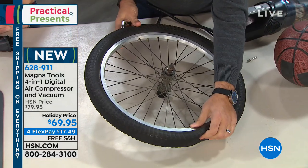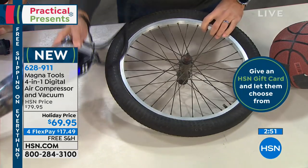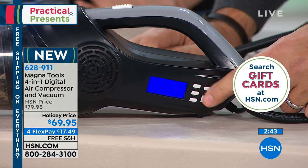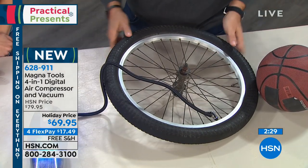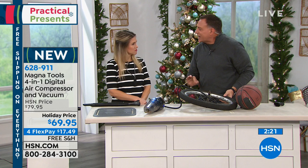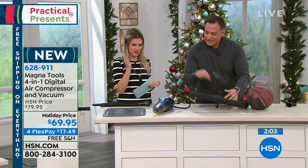A lot of kids are going to be getting bicycles, and you don't want a bicycle with a flat tire — you can see this one is very flat. Tires always say on the side what the proper inflation pressure is. Knowing that, we use the digital display. You use the plus and minus buttons to put the proper pressure in. I hook this up to the tire, push it on just like that, and hit the inflation button. It's preset to fill the tire — you can hear it start to slow down as it reaches the proper pressure, and then it just stops all by itself. So I'm not sitting there babysitting it or holding a pressure gauge. It just slows down and stops. I like that it auto shuts off — it's set it and forget it. Everything attaches really easily.